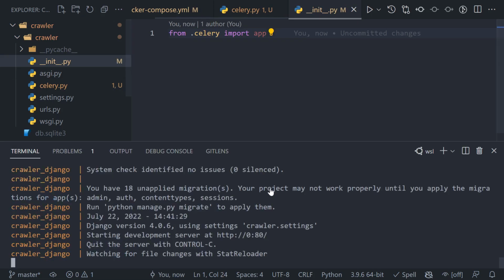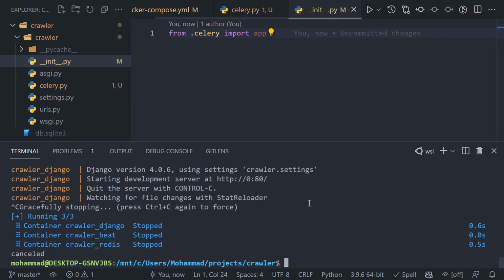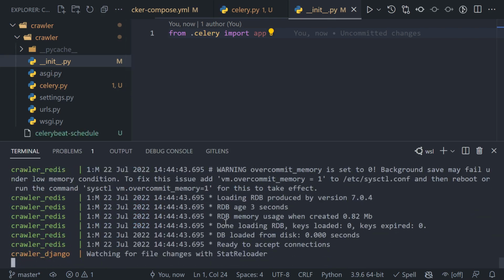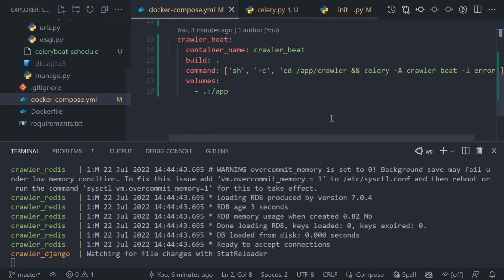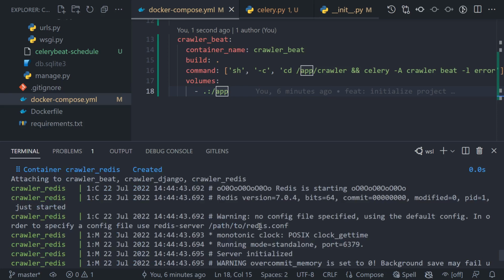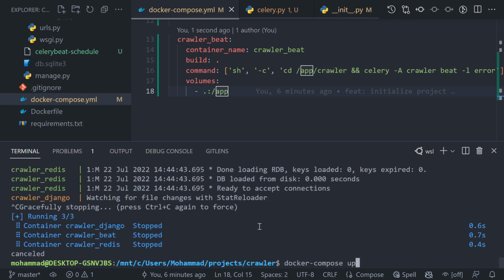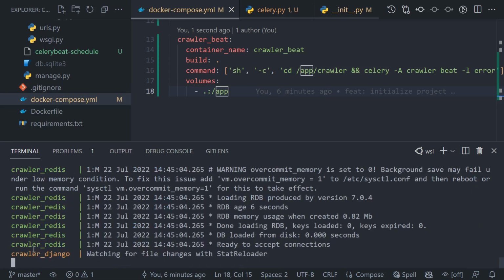Okay, let me check our changes. So going to Docker Compose. Actually, I'm not seeing crawler beat messages here.